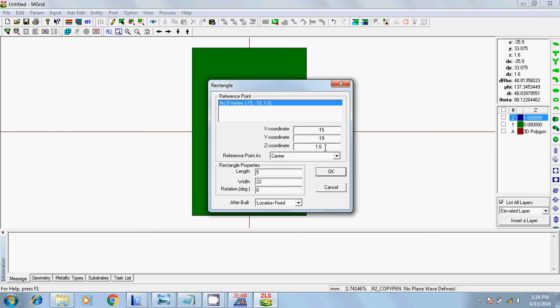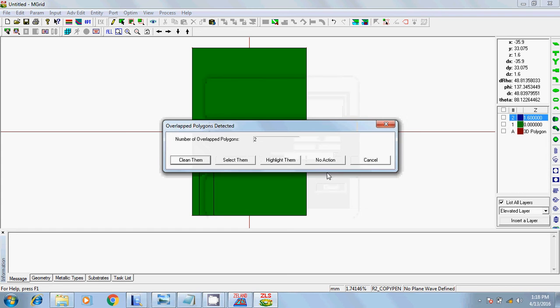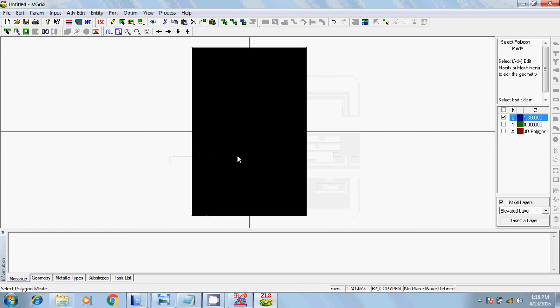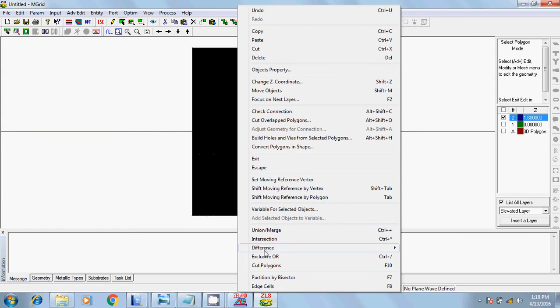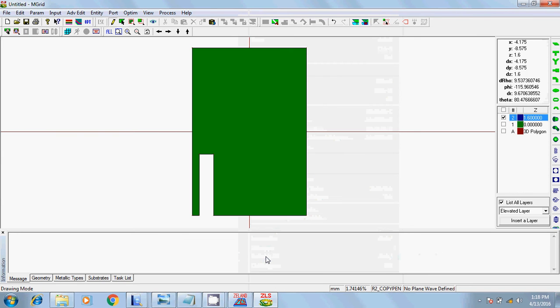The z-axis should also be 0. Select them, right click, XOR. So we have successfully made a slot in the ground plane.